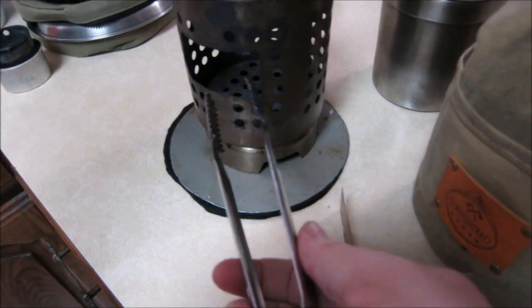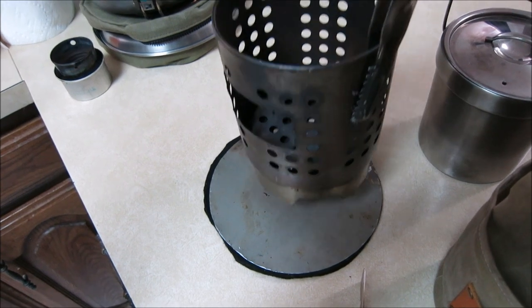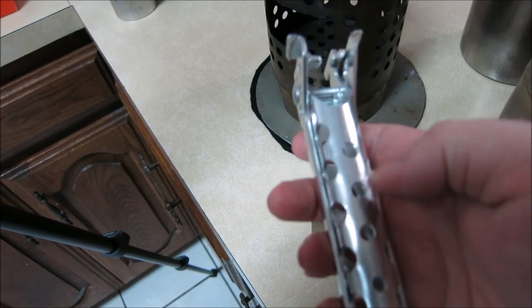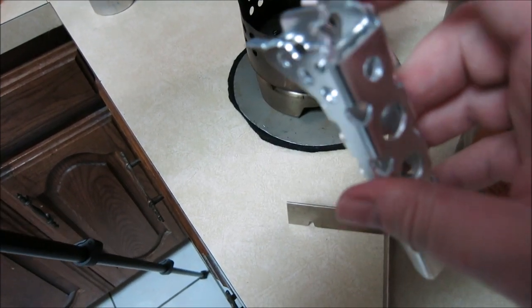Last but not least, I want to bring up some of the accessories. I have these tongs that I keep specifically for putting wood into the IKEA hobo stove. I can also pick up the entire stove with these tongs. I also have one of these pot grippers, and I've put a bunch of extra holes in it to make it even lighter.